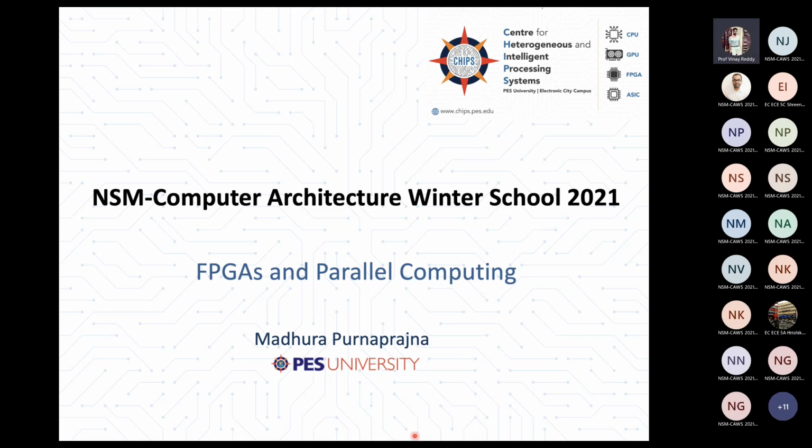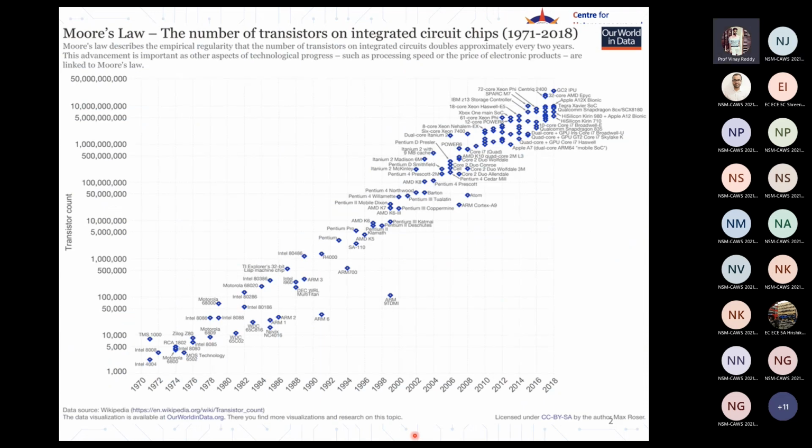So in this context, FPGAs are another fundamentally different architecture. And why are we looking at it? You might have seen this plot many times over the last week. We have the advantage today of many transistors being packed onto a single chip, and that trend has been going on and is being supported through various technological advancements. And we are seeing an increase in transistor densities. The question is, are we making use of the transistors that are all available on a single chip?